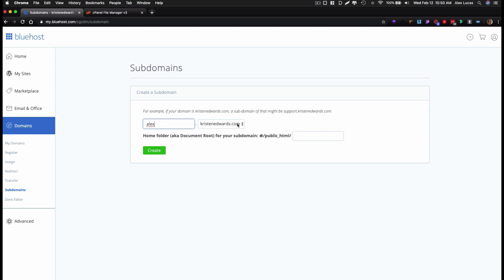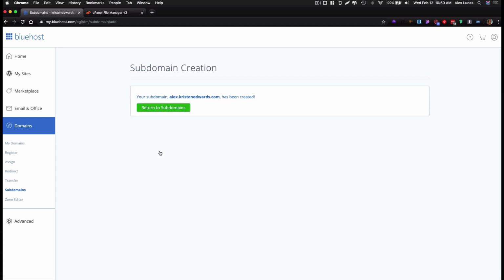Then if you have multiple domains here, you're going to want to make sure that you select the right one, so it creates all the proper settings for that domain. This is the only one on this account, but if you had others, you'd want to select that. Then you're just going to click create. What that just did is set up all of the DNS settings, the backend settings for the domain to map everything correctly. You can do this a manual way, but why do it the hard way when you have this subdomains tool to do it for you? So that set up everything correctly.